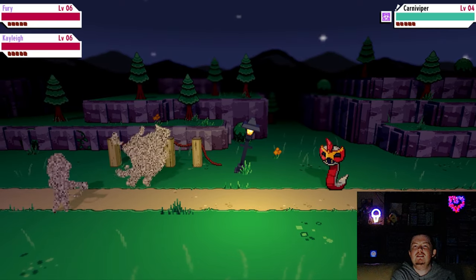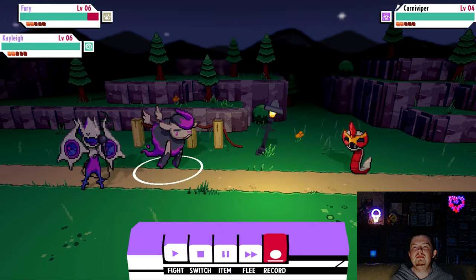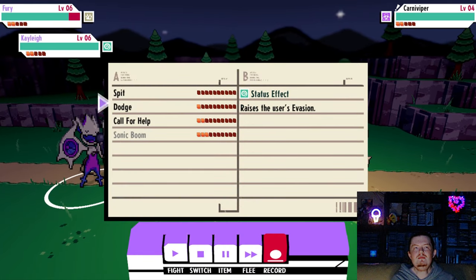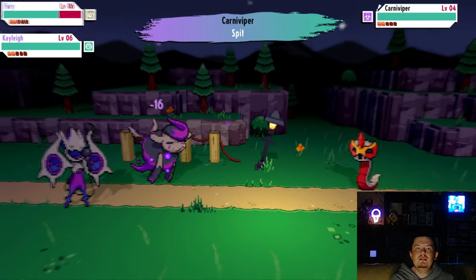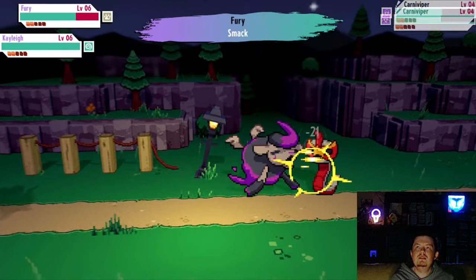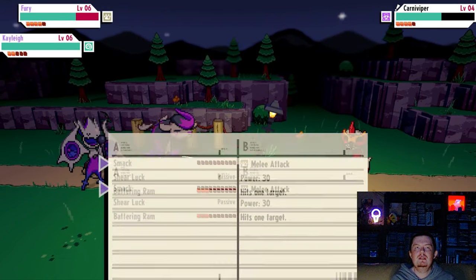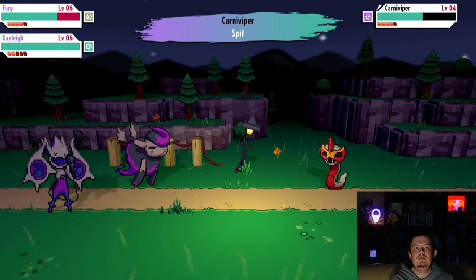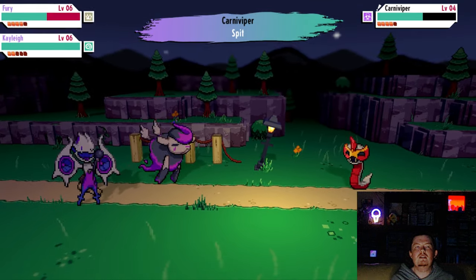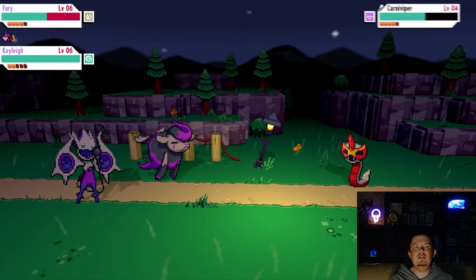Oh, it's a snake! He looks like a jolly fellow. Let's smack him. And call for help. That seems like a good opening gambit. Alright. We are doing stuff. Smack. Carnet Viper. Okay, so we're poisoned right now. That's not good.